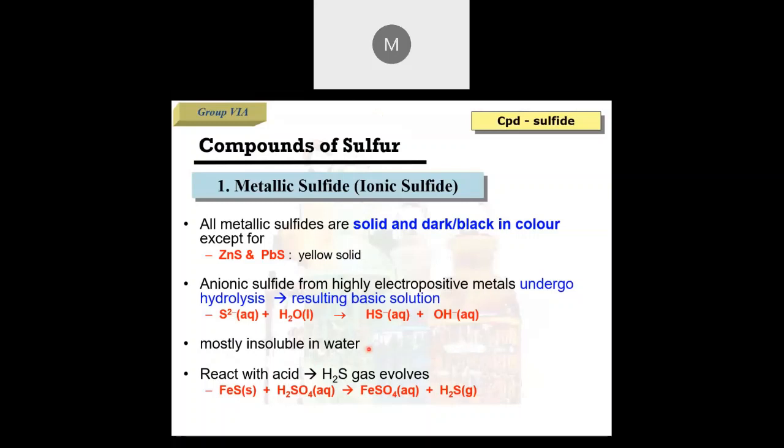They react with acids to form hydrogen sulfide, dihydrogen sulfide. This is one of the experiments. I think most probably you also do it in your experiment. For your experiment 5, I believe the whole lab will smell of very pungent hydrogen sulfide. It'll be very smelly. I believe so during the experiment.